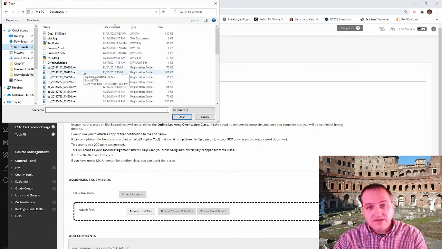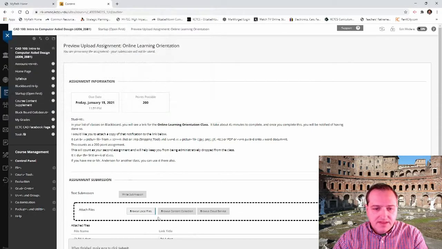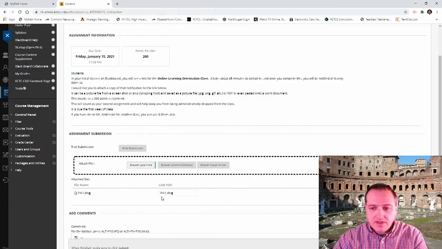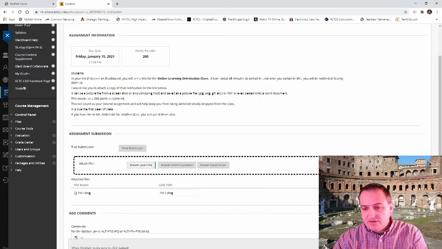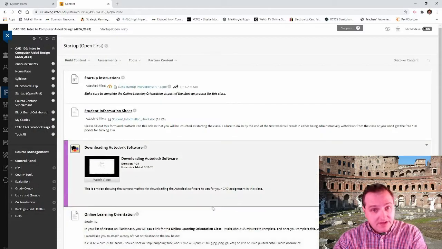well anyway, wherever it is, whatever file it is, you pick the file that you need to load. Let's say it was this drawing file, and then you would hit open, and it's going to show down here that it loaded, okay? And then once you do that, you would hit submit. Now it'll come up with another page that says submission completed, and you can do another one, or you can hit OK and it'll take you back to the main menu. I can't do that, it doesn't like it when I try to do that, so I'm going to hit cancel. You don't hit cancel, you hit OK or submit and rock on.